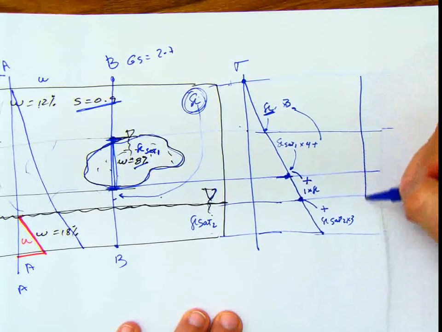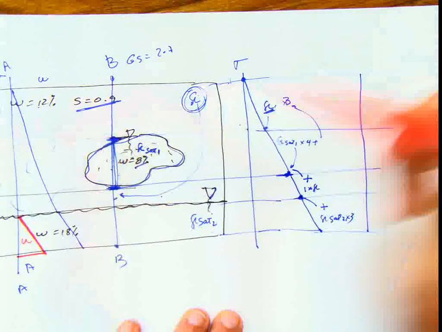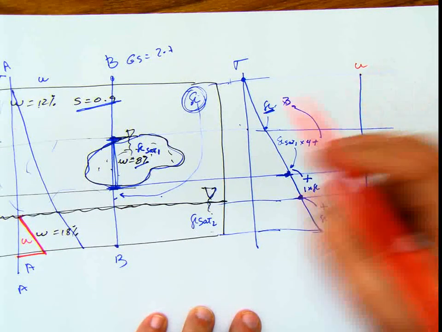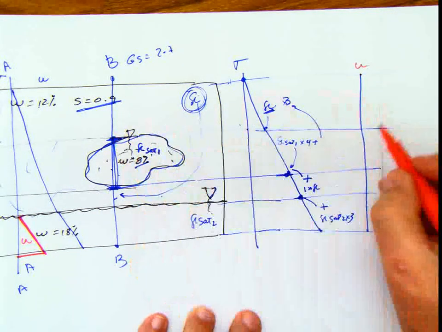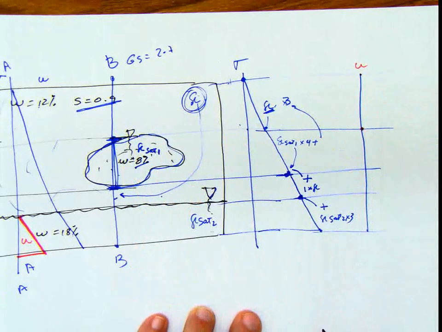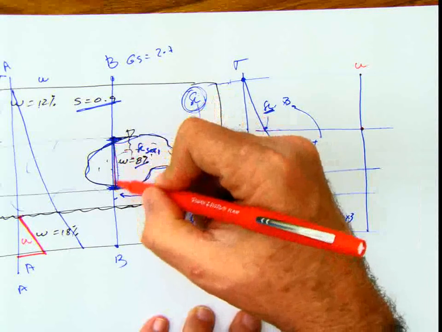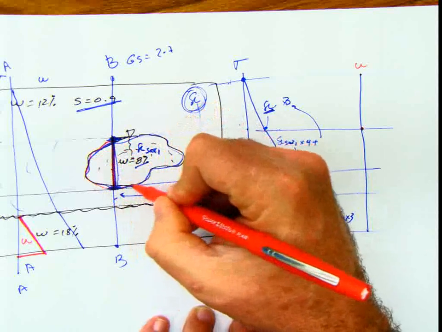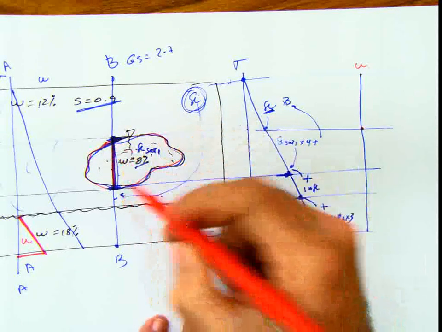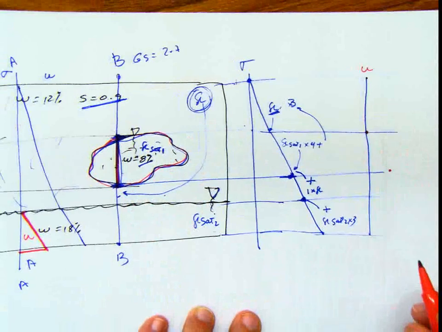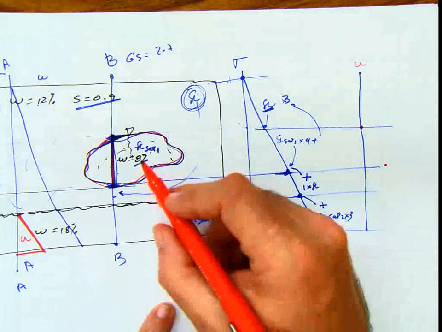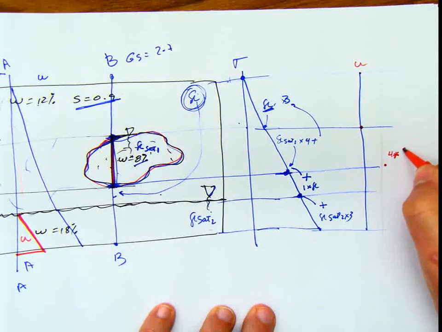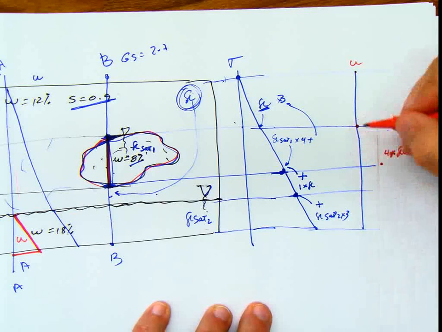Now, when you're doing the U, the pore water pressure, at this point, how much is the pore water pressure? 0, there's no water. At this point, 0, there's no water. So I'm going to start from here. This portion is submerged. This portion is full of water. That means that for this portion, at this point, I'm going to have some water pressure, which is going to be 4 meters times gamma of the water for this value.